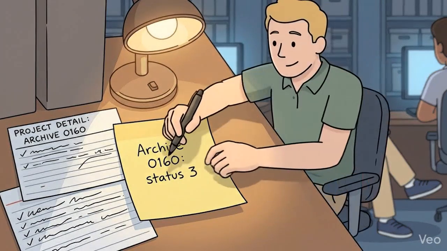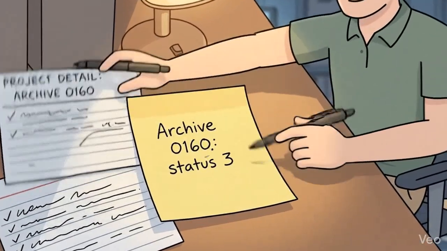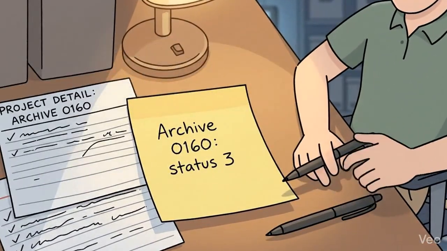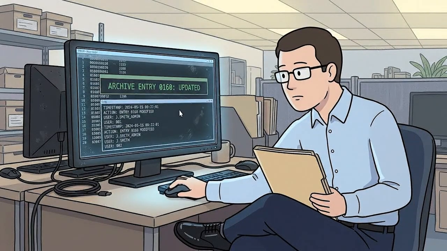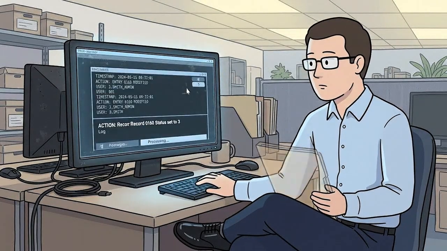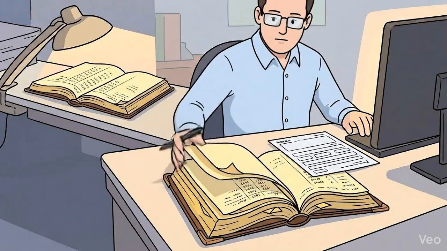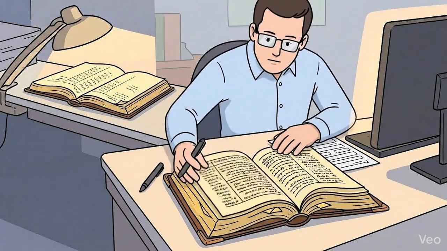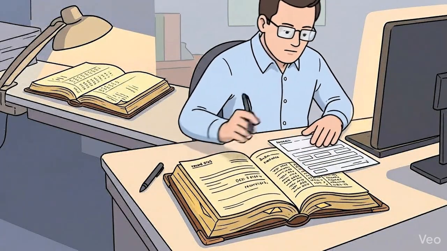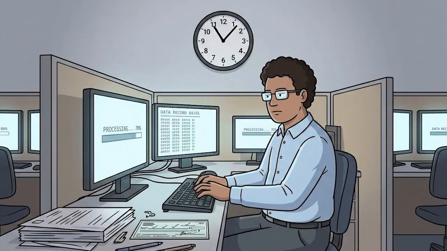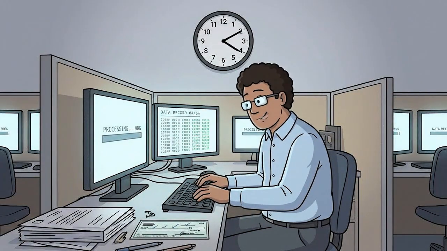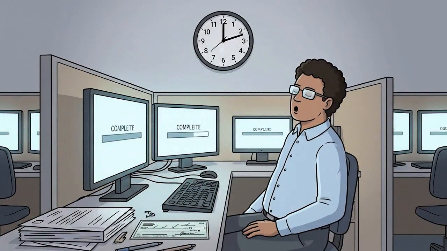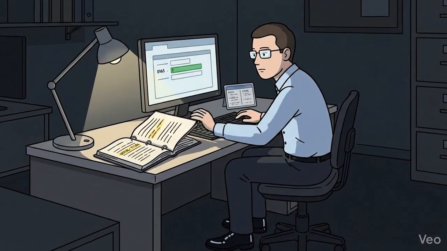You save the update for record 0160, logging the change to maintain a complete history of database modifications. For record 0165, the form has a missing number, so you consult the reference book to find the correct data. Time progresses as the update phase continues, with each number entry contributing to the database's accuracy and completeness. After finding the number in the reference book, you enter it for record 0165, completing the update for this entry.